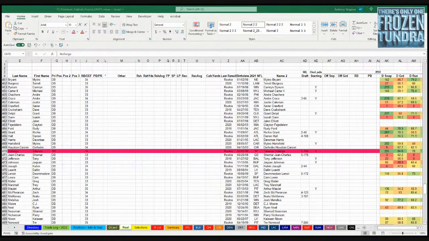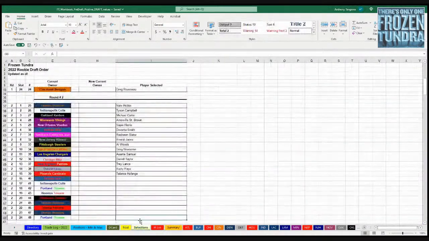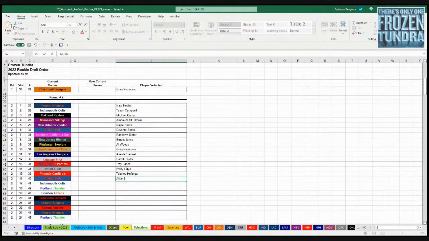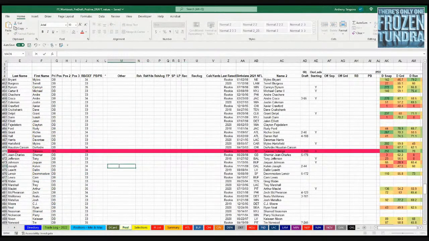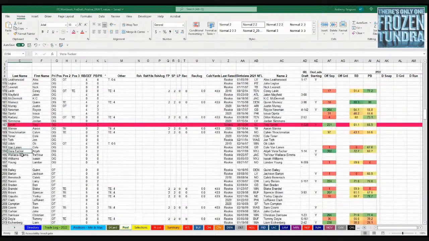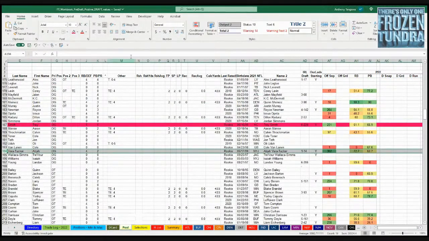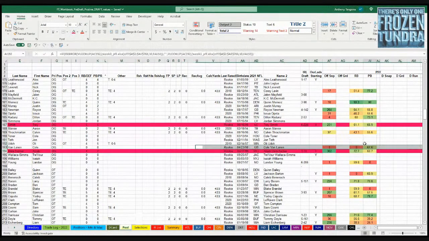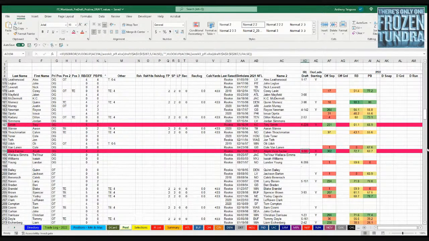Rudy with another pick. He goes guard with Vera Tucker. Vera Tucker, 302 snaps, 60 on the pass. A little weak there. Good running, 72.7. 14th overall last year in the real life draft.